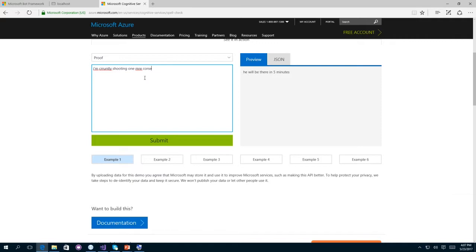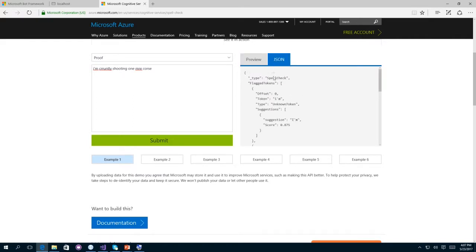So you see I have some spelling mistakes. If I click submit and check, the API gets me the suggestions, and you can also see the JSON here with the score based on the suggestions retrieved from the Bing Spell Check API. So feel free to explore the rest of the APIs and read the documentation to know how you can consume these APIs in your applications. And I think some of the APIs offer SDKs that you can make use of as well.